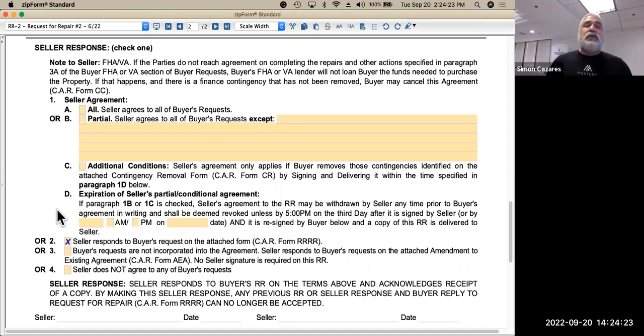If the seller does not agree, right, the stipulation here is the property, the offer that the buyer submitted is 3 days by 5 p.m., right? If you look at this section here, let's just say that the buyer submits it today, right? Today is Tuesday. So today would be considered 0 days. So tomorrow will be 1 of 3 days. So then Wednesday, Thursday, Friday by 5 p.m., that's when this form is void or revoked, meaning it's withdrawn, it doesn't exist anymore. So this is where, again, communication is crucial.